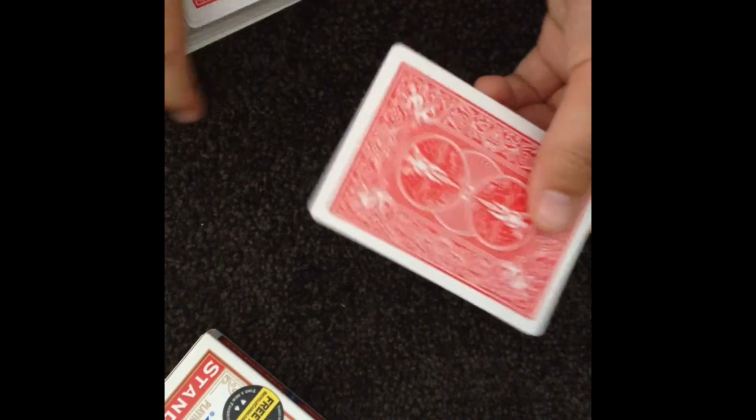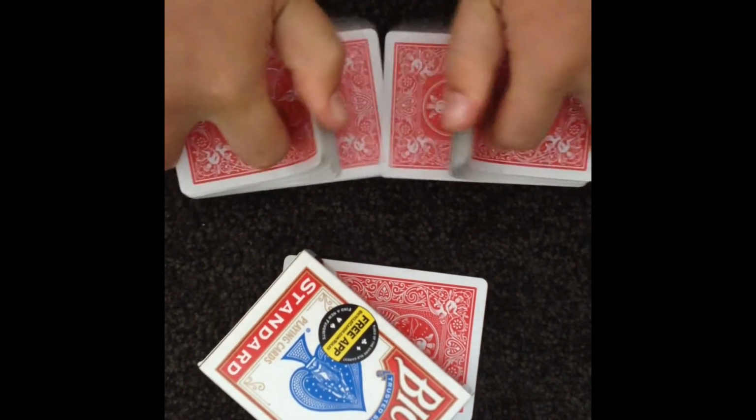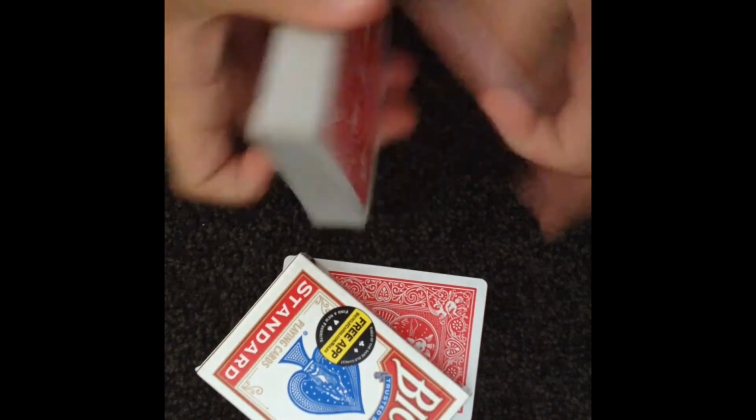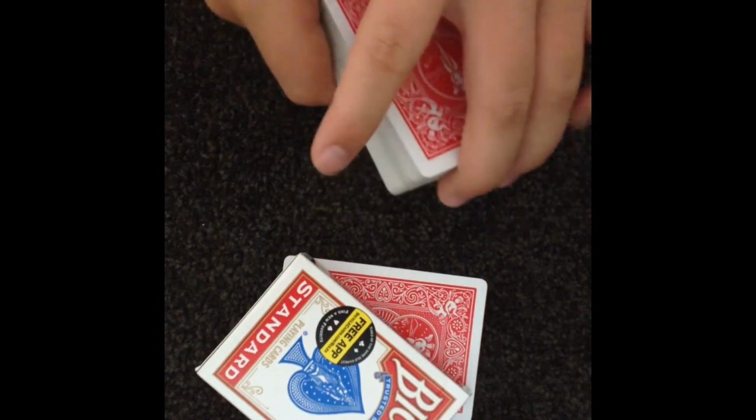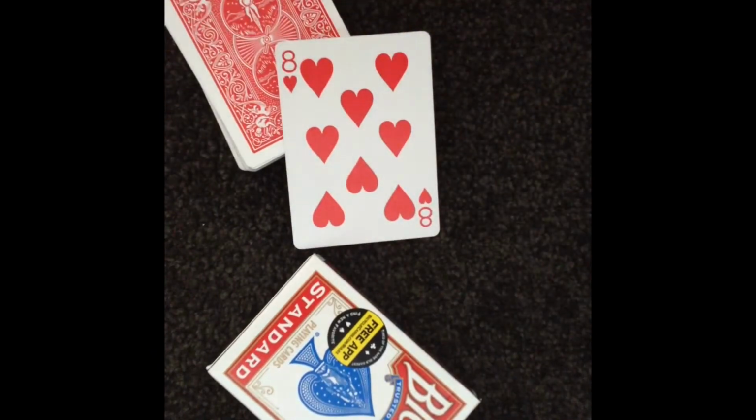So it wasn't the top card, was it? Wasn't the nine of clubs? Okay, that's good. Now I'm going to take that nine of clubs and I'm going to get my card box to hold the nine of clubs, because since you guys aren't here, I'll get the card box to hold it. And now what I'm going to do is I'm going to give the deck one more mix up, and I'm still not touching that card. Okay. And now what I'm going to do is I'm going to quickly release the deck to push some air onto that card, which will change it into your card, okay? Just like that. That nine of clubs has in fact turned into an eight of hearts.